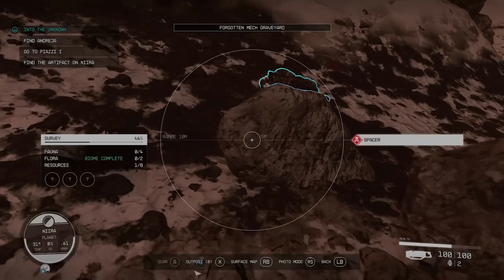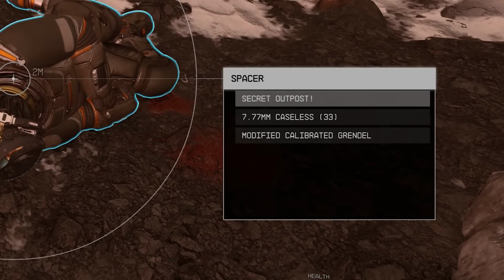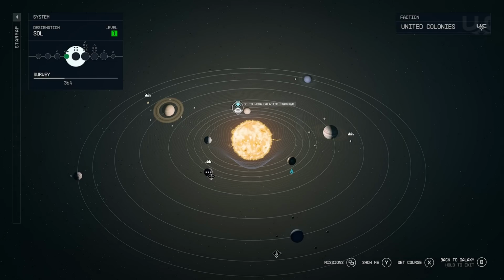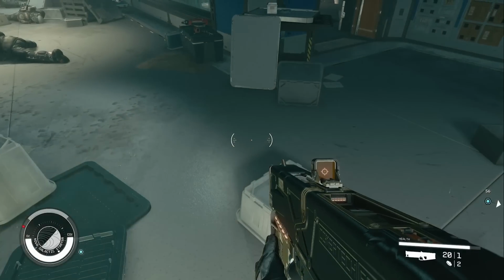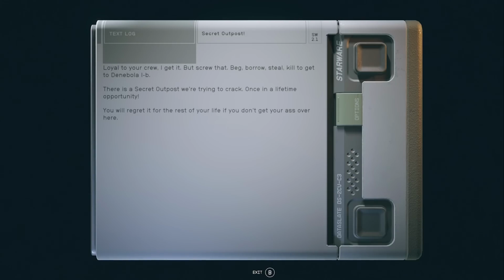This is actually a quest you'll find randomly on the bodies of dead spacers. You're looking for a note that says Secret Outpost. Play enough of the game and you'll eventually find this, but if you happen to be following the main story, an early quest that leads you to the Nova Galactic Star Yard is a place where a lot of us at GameSpot happen to find it. Once you read the Secret Outpost note, the Mantis mission will appear.